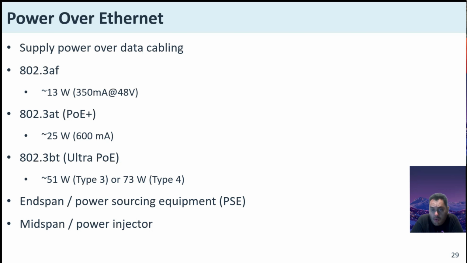Now, who remembers back in their gaming days having to get into their router and enable quality of service? Absolutely. If you had an Xbox back in the day, the original 360s, you would have to get into your router and go into your QoS settings and make sure that your Xbox or whatever you were gaming with had priority over everything in the network. Nowadays, you don't have to worry about that.